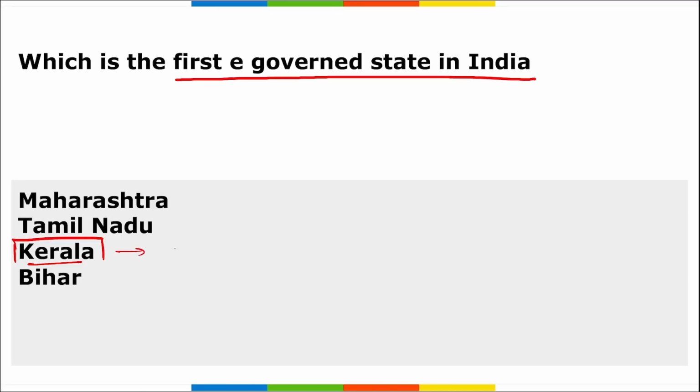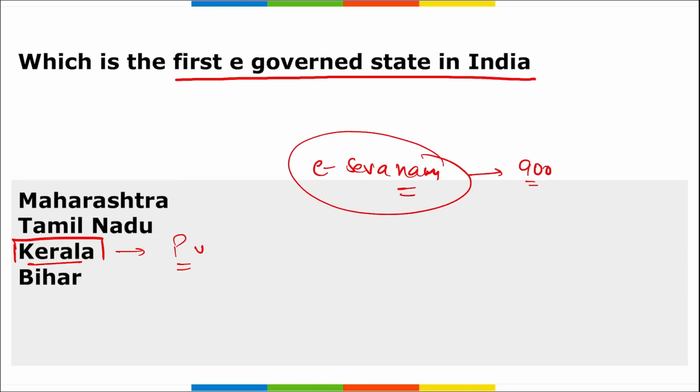Who is the Chief Minister of Kerala? Pinarayi Vijayan. Correct? Under the Comprehensive E-Governance Initiative, Kerala government aims to bring services directly to the citizen by eliminating the need to visit government offices in person. This initiative will make the internet affordable or even free for the residents of Kerala. Correct? And the state government has also launched a single window portal called E-Seva Now.